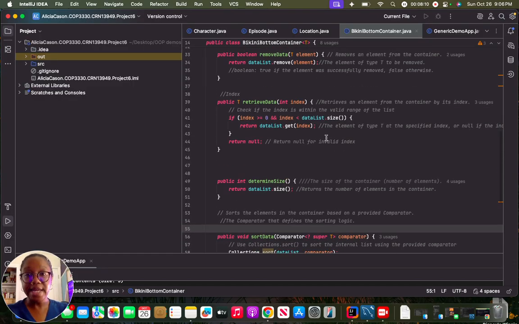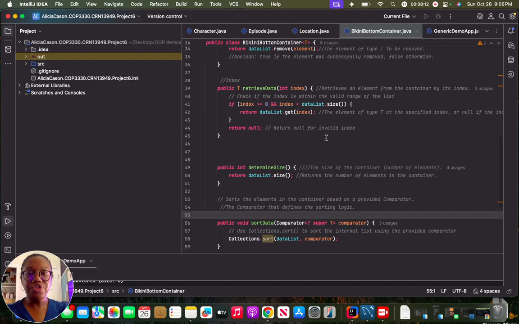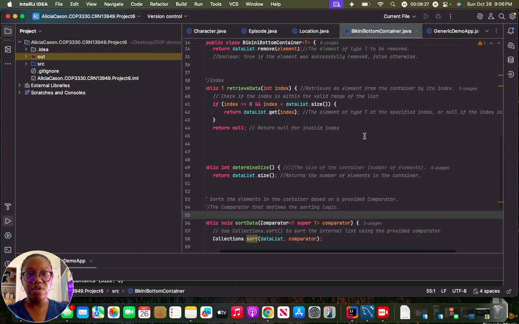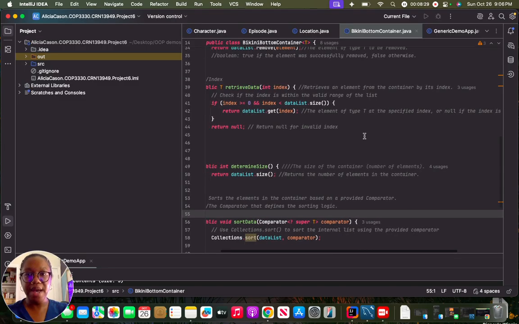We're also going to have get by index. So it's going to retrieve an element from the container by its index. We have it right here, retrieve data. It's going to check if the index is within the valid range of the list, and return the element of type T at the specified index, or null if the index is out of bounds.